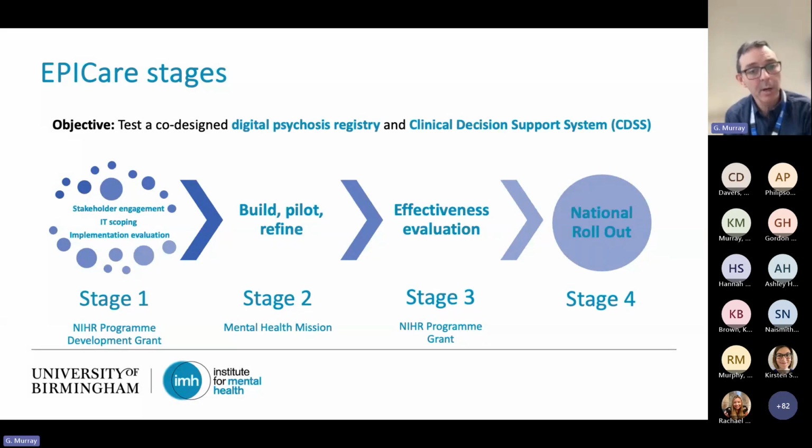We had some initial funding from a program development grant to do some of the early scoping work, with lots of engagement with IT and stakeholders, and patient and staff input into this. We currently have investment from the Mental Health Mission to build, pilot and refine this registry and clinical decision support system. We've just had news that we have been funded to evaluate the effectiveness of it, and then we'll have a national rollout of it, we hope.